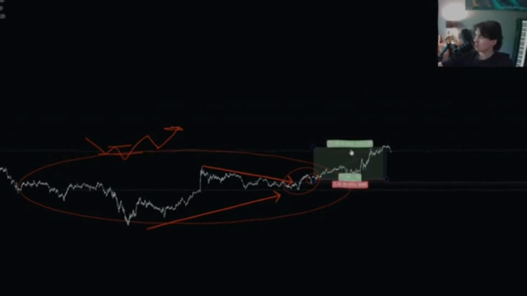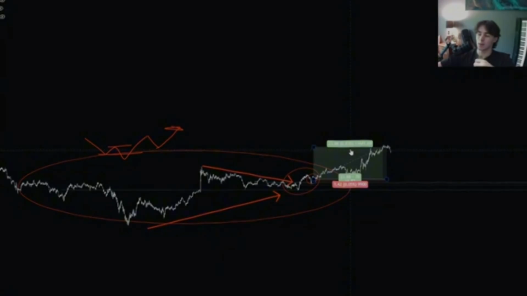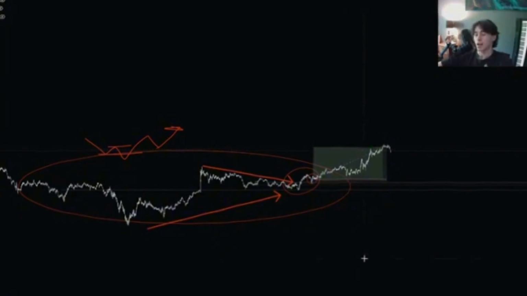But this is just an example, an extreme example, just to show you that if you just use one simple basic pattern, a shift in market structure, but you align that across all different durations of price action, you can get a really nice trade to play out in your favor.